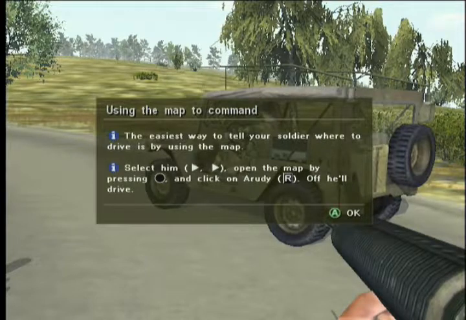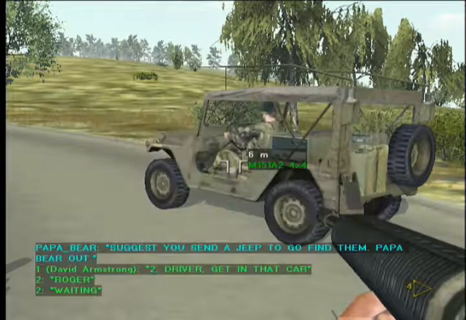This is actually my second attempt at this level. The level isn't hard, it's just that some of the commands can be very tricky to get a grip on. The easiest way to tell your soldier where to drive is by using the map. Select him, pressing right twice, I guess. Open the map by pressing the black button and click on Arudi. Off he'll drive. So, first I have to select him.